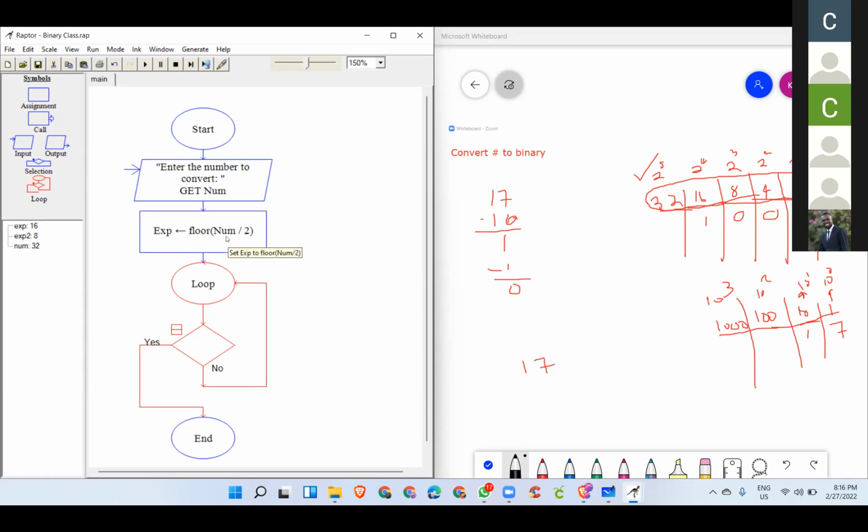I got it close. All I need to do now is keep subtracting until I get to a stage that I need. In other words, I know which exponent to use when this number, when I found the highest number that I can take out of this one. 2 raised to some power gives me the highest number that I can take out of 17. That is when I know that I found the exponent I need.